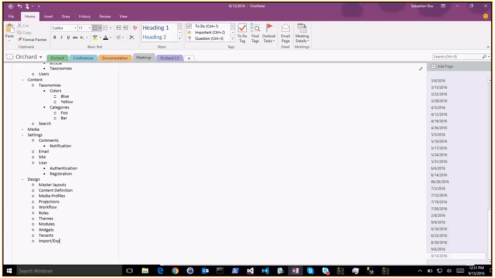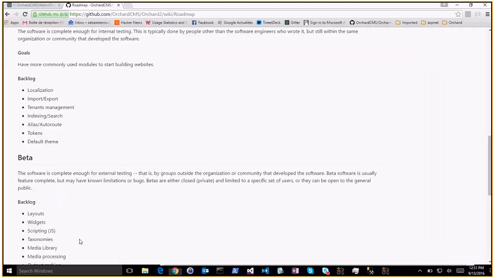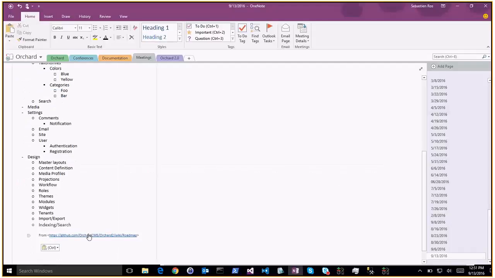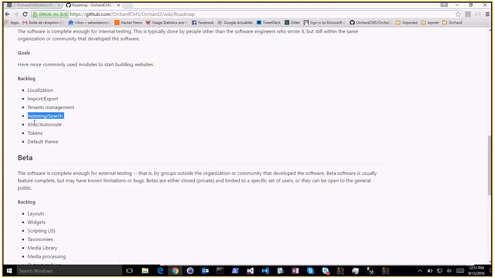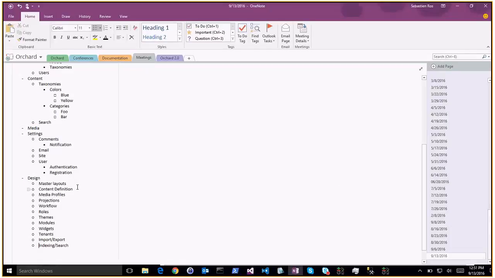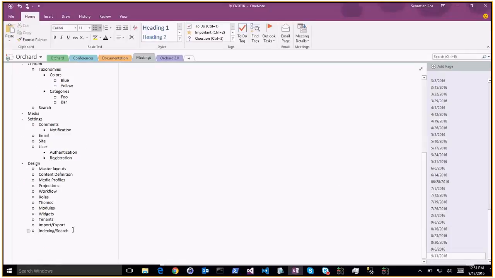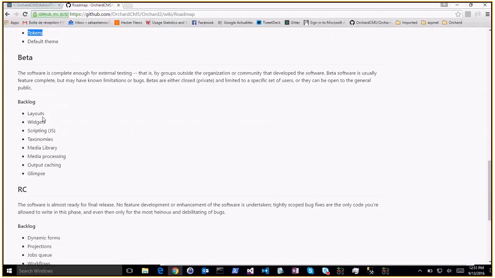Import, export, indexing, search. I'm afraid there will be many things in design. Widget scripting. At the same time, yeah, we don't want to.